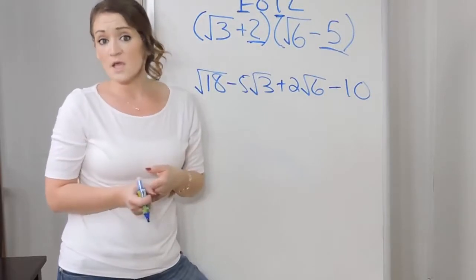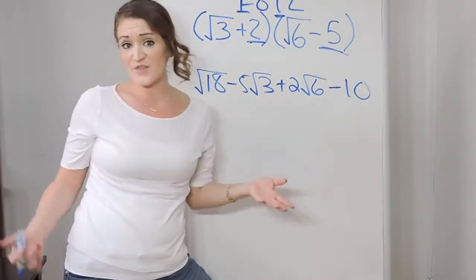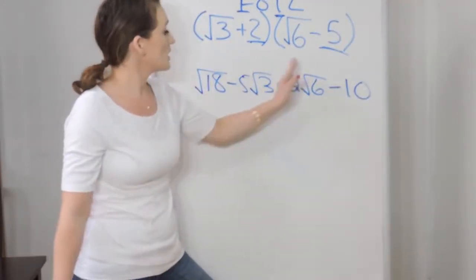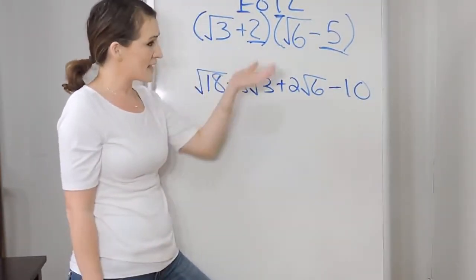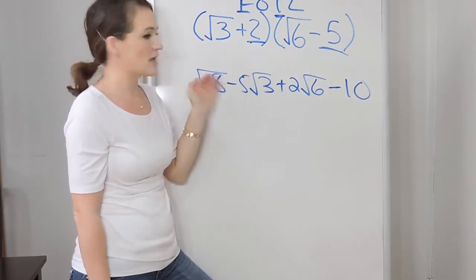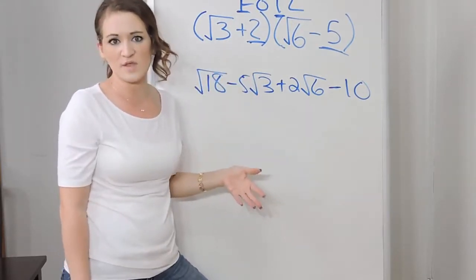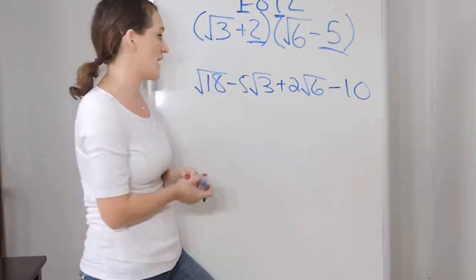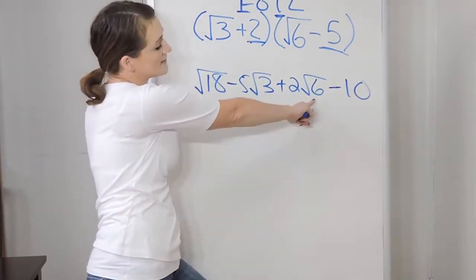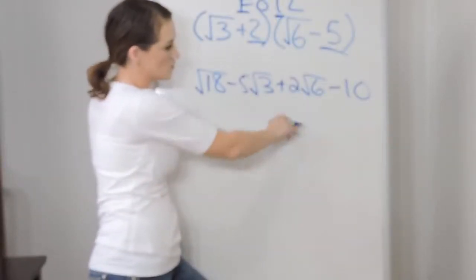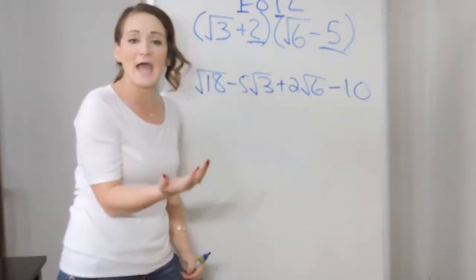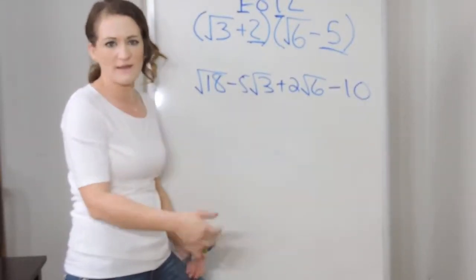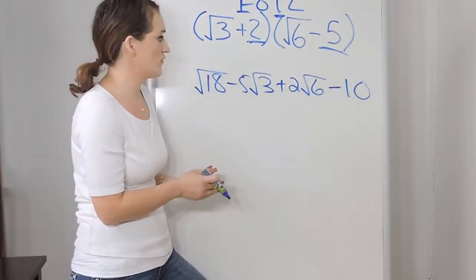But what we do need to look for is to see, well, can anything be simplified? Can one of these radicals here be simplified further? So again, that's thinking, do we have a perfect square inside of one of these? Can we break them up? Can we simplify them further? Now, looking at a 6, we definitely don't have a perfect square inside of a 6. Remember, your perfect squares are like 4, 9, 16, 25, 36, and so forth.